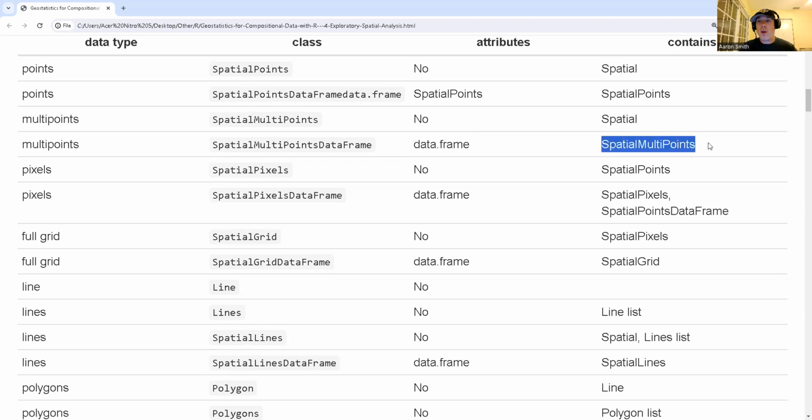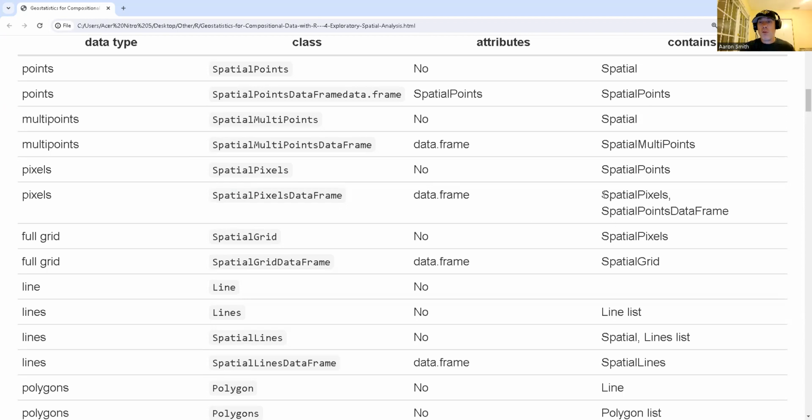So it will contain spatial multi-points. For pixels, I'm going to have SpatialPixels. You're going to see a theme throughout these names. Now, I can't have any data, and we're going to have spatial points for our pixels. If I want to associate data to each individual pixel, then I'm going to need a SpatialPixelsDataFrame, with spatial pixels connected to the data frame.